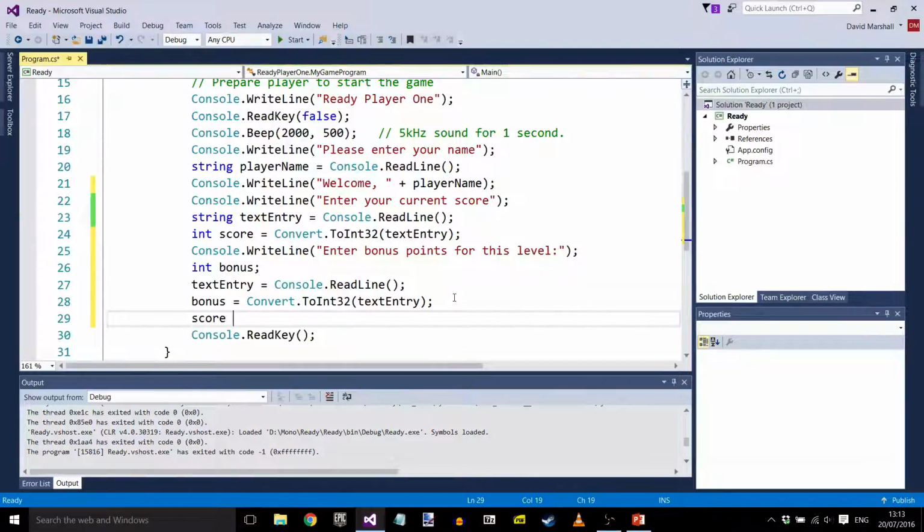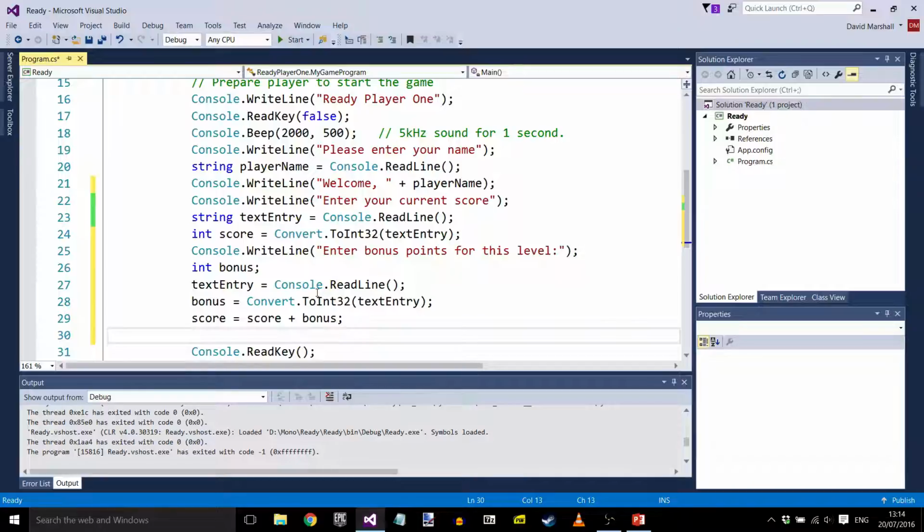We can now say score equals score plus the bonus. So we're adding the two together, score and bonus, and whatever that expression evaluates to, we're going to assign to the score. So let's say score is 10 and bonus is 5, 10 plus 5, and assign that 15 to the score. So the score will become 15.